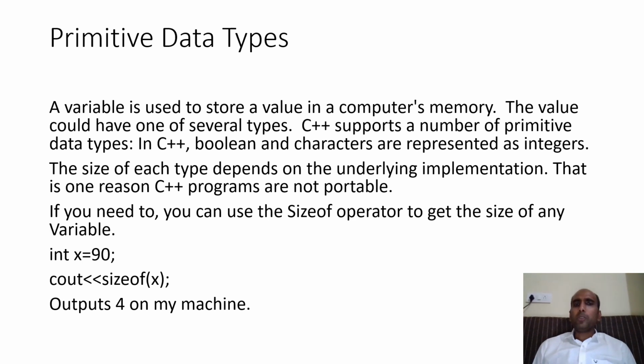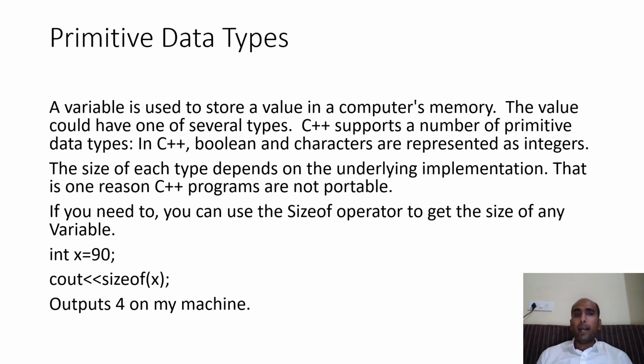Now, a variable is used. What is a variable? We have discussed also. So variable is used to store a value inside a computer memory. Once you are going to declare a variable, let's suppose I have declared a variable int a. So how much memory it is going to contain inside the memory? If your computer is of 32-bit, it will occupy 2 bytes. If it is of 64-bit, it will occupy 4 bytes.